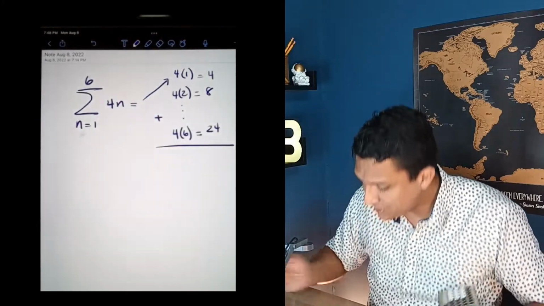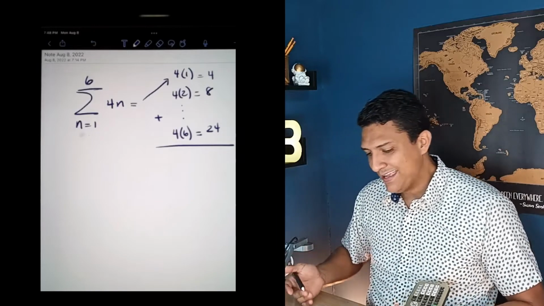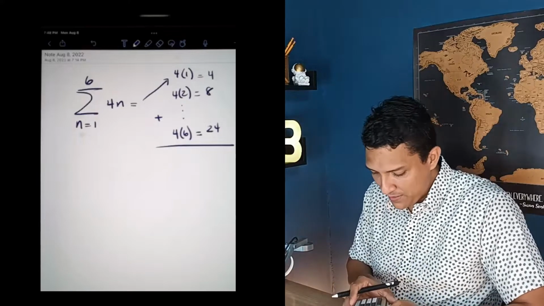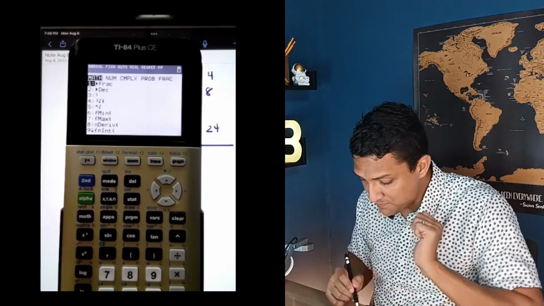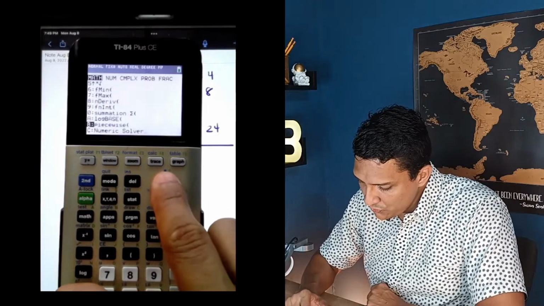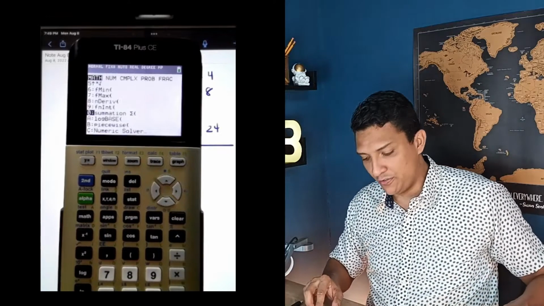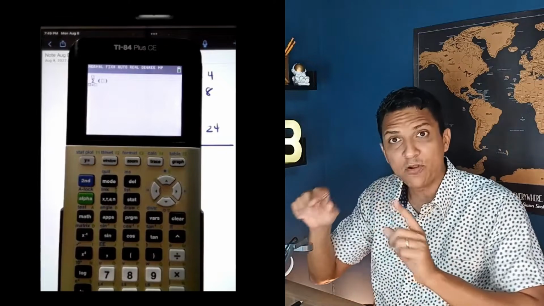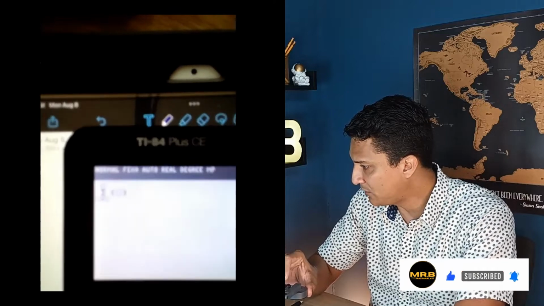So with this notation, the evaluator that is going to mark my exam already knows that I know the procedure. What I'm going to do is take my calculator, and there's a key in the calculator that says math. So we're going to press math, and if you go to option 0, it says summation. You only need to press enter there, and notice that immediately I'm going to zoom in. So hold on, so you can see the calculator better.